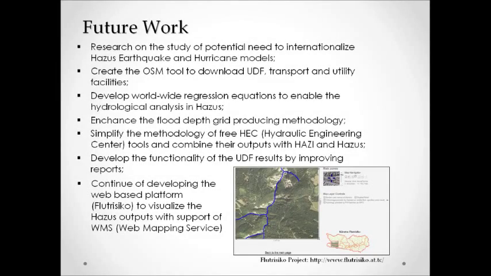And the future work would be, first of all, to find out how important it would be for the international community to have internationalized Hazus earthquake and hurricane models, and if they are interested, then we could focus on that. Also, it's not a big issue to create the OpenStreetMap tool to download user-defined facilities in transport and utility facilities, which would be quite a good benefit to the flood risk assessment with Hazus.